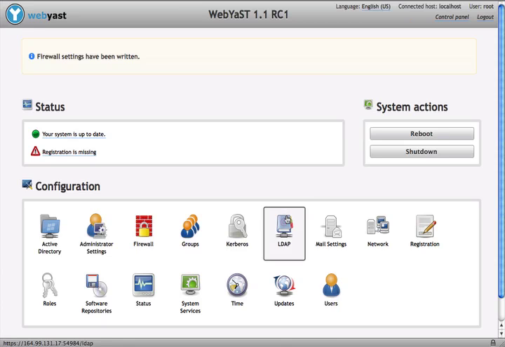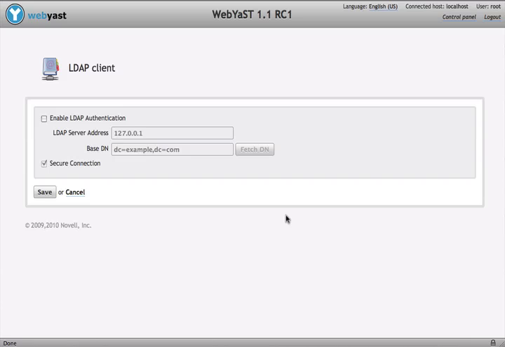Let's, for example, look at the LDAP configuration. It is really very self-explanatory. You can configure the appliance to retrieve user identities from a local LDAP server. It doesn't need to be on your local host. This is just the default configuration. You could point it to your LDAP identity vault. Hopefully your connection is secure, and off you go.